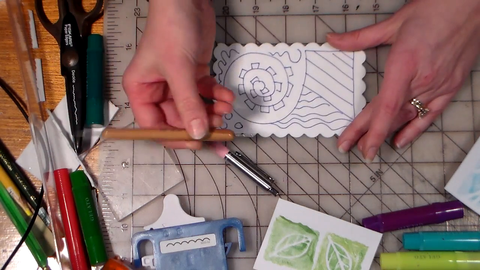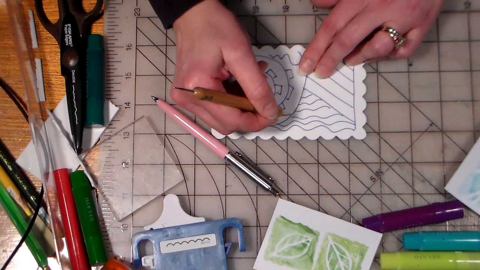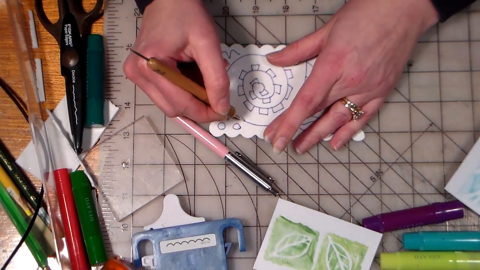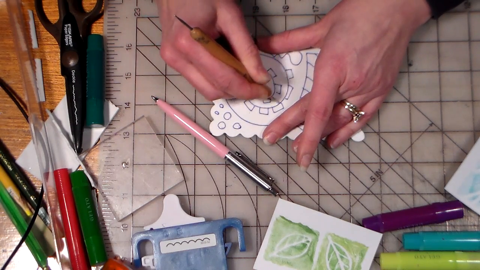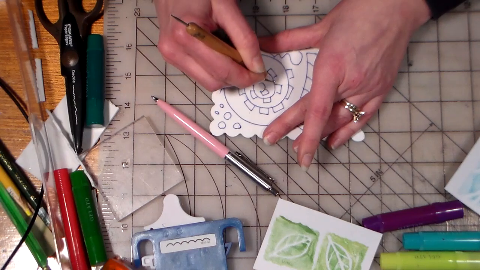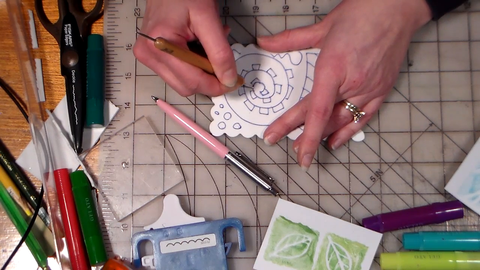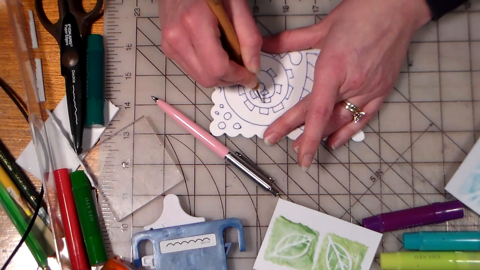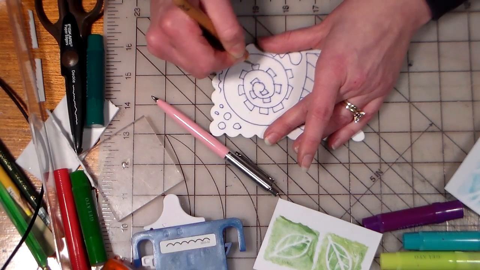Alright, so now I'm just gonna go over it with the bigger end of my stylus. You can find these in the craft store or the art supply store, usually where the toll painting supplies are sold, like your decorative painting and stuff. That's what I have mine from, or if you have like a clay tool that has like any small ball-end tools like that, you can use them as well.